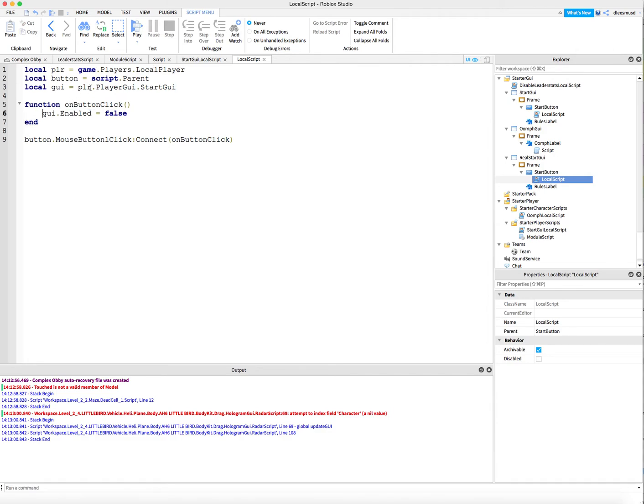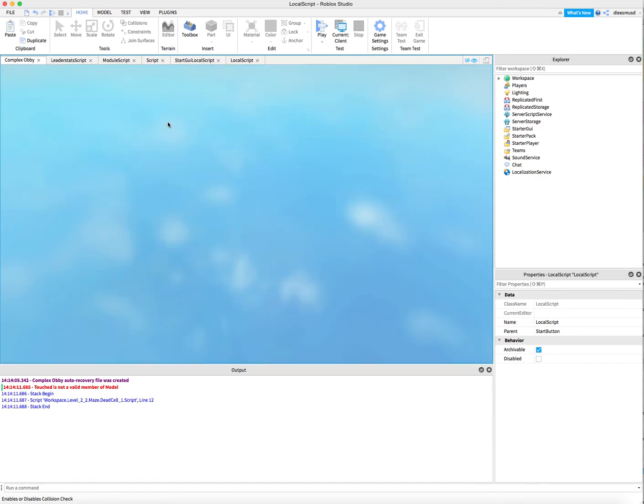And right here on line number 3, it's not start GUI. Ours is real start GUI. So I'm going to say real start GUI. And I think that's good enough. So we have the GUI. We set it enabled equal to false on the mouse button click. So I think we're good there. So let's go ahead and test this out and see if it works.